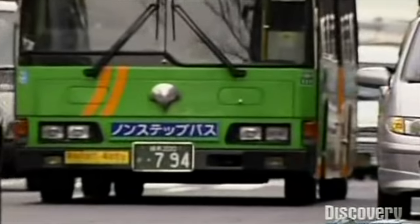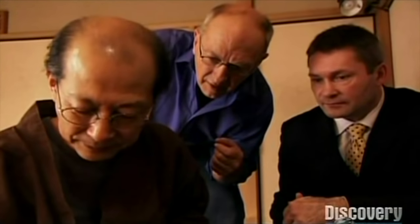I'm still in Japan to witness the final step in the creation of a samurai sword. The polish. It's the ultimate finishing touch. The polish is an essential part of the blade. The finer the polish, the less the drag, the faster and cleaner the cut. I'm with Fujishiro Sensei, a master of the art.